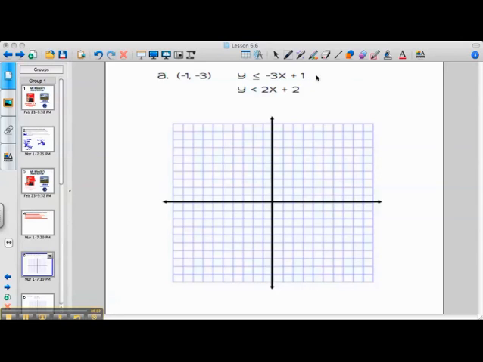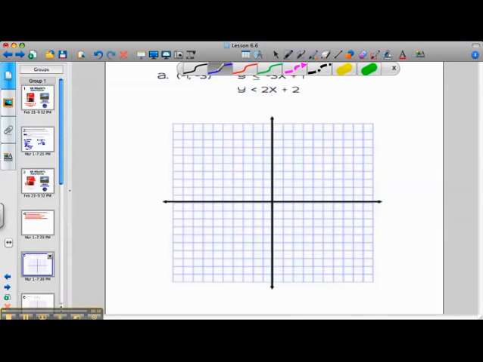Okay, so we're going to graph this example that we did back in part 1, and we're looking at the solution (-1, -3), and we're going to see how it tests out. So I'm going to do the first example here in blue ink to make things a little bit easier to see. So I'll write blue next to it. And I'm going to find the y-intercept of +1 and then the slope of -3. So it's 1 over and 3 down, and 1 over and 3 down, and continue to give myself a guide for making my boundary line. 1 over and 3 up.